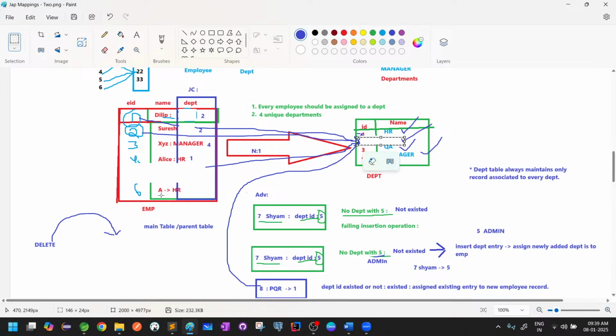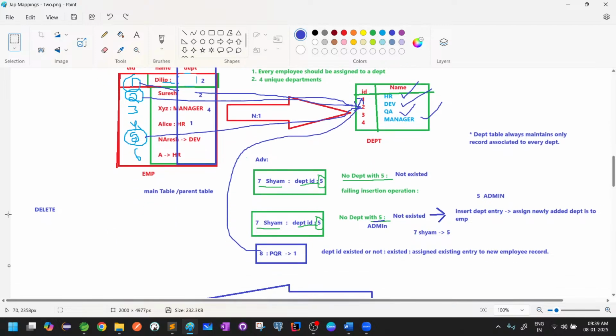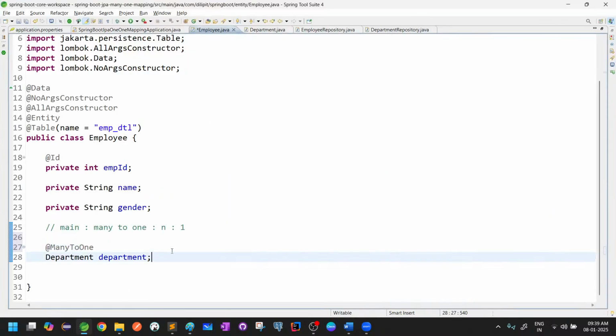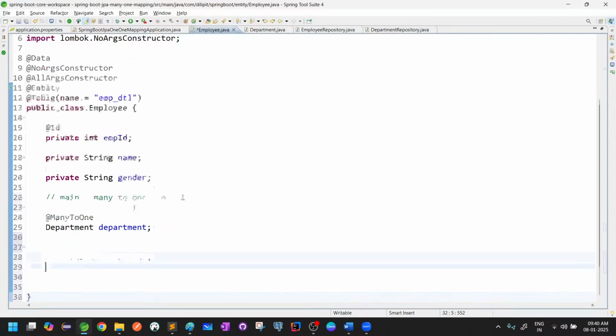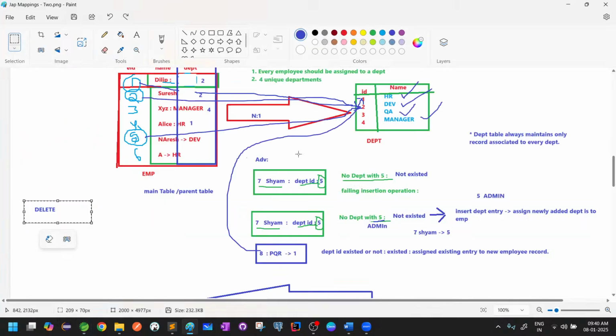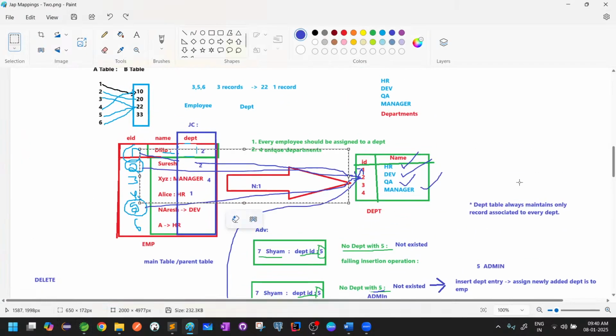So in this kind of thing, you have to be very careful and you should not take cascade operations. You should not carry the cascade in this kind of relationship mostly. That's what I'm telling you. This is all a little bit complex, so you should have this level of logical thinking.